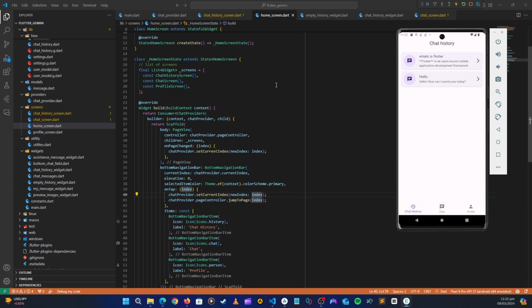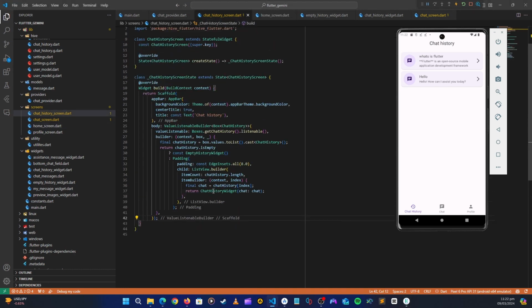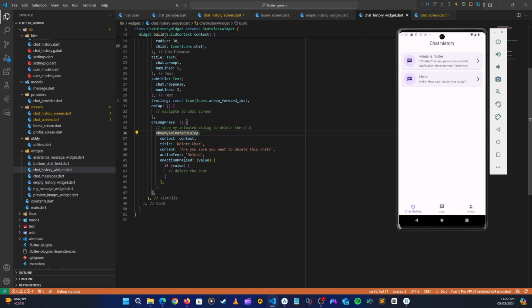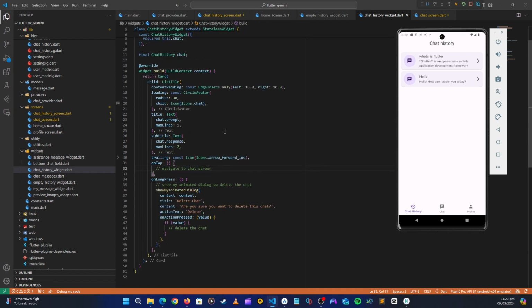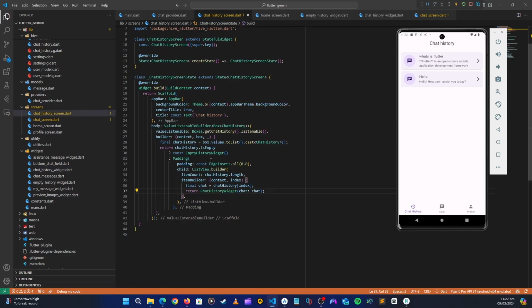Great. Now, next thing is to go in the chat history. So here on the chat history widget, where we are navigating, we need to also navigate from the chat provider. So if we go to the chat history, are we getting any reference from chat provider?